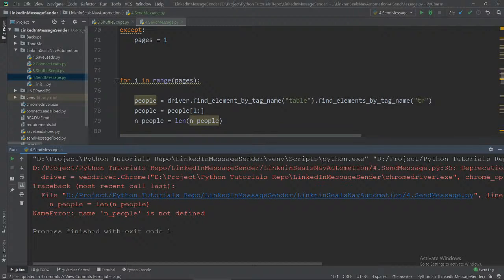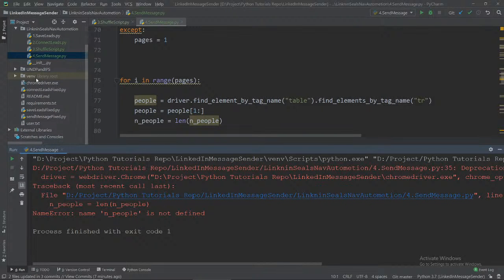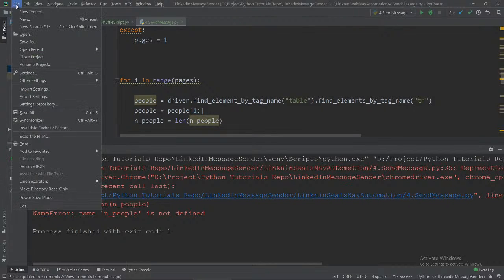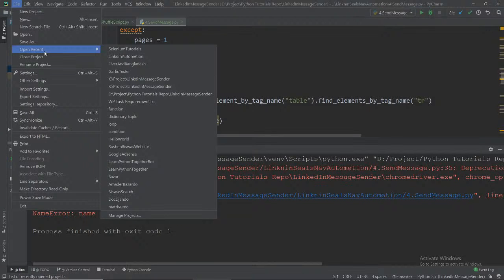So the approach is I am going to create a repo, and all those UNDP and IPS scripts actually work. So I am going to work with those things. So I am going to make that repo working.